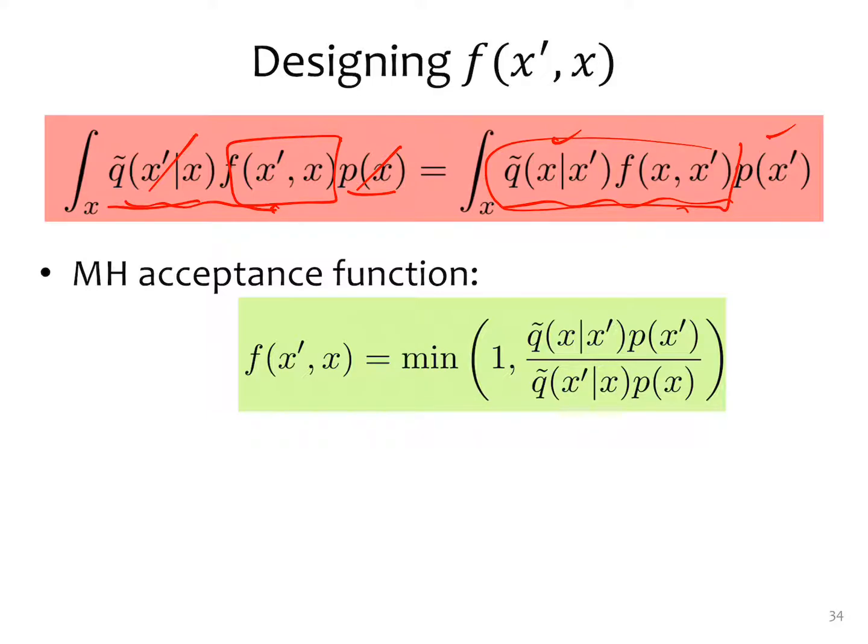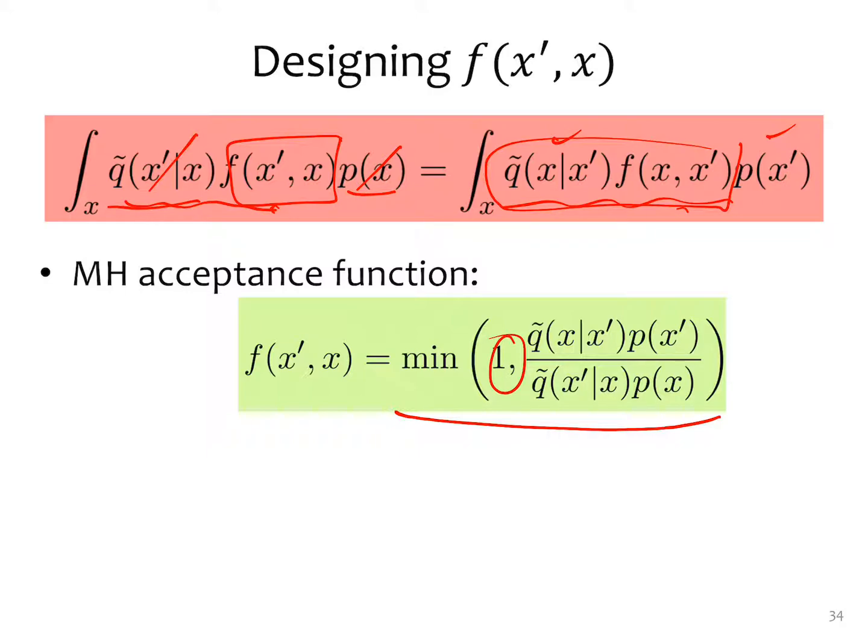So then it's going to be a function that looks like a ratio. And of course, I have to make sure that it doesn't go beyond 1 because it's supposed to be a chance. It's supposed to be a selector. It doesn't make sense to go beyond 1. So I'm just going to cap it at 1. You can view this as the probability of accepting or rejecting a sample.